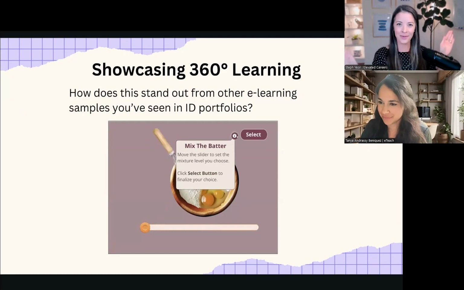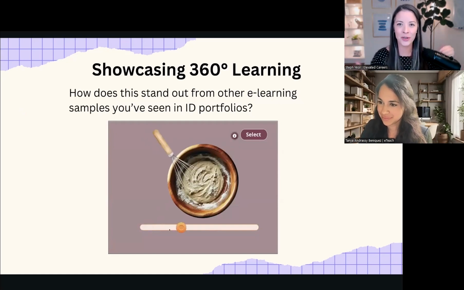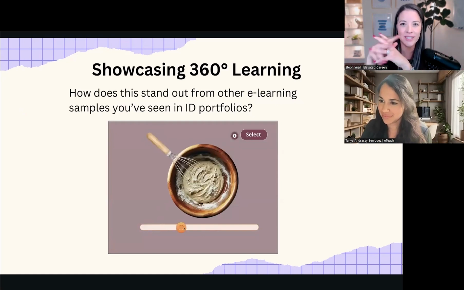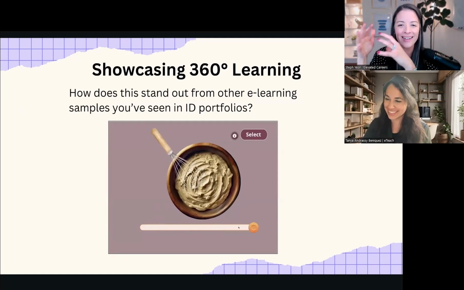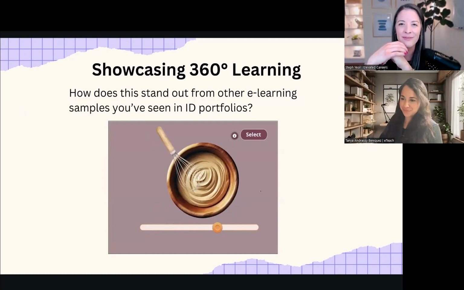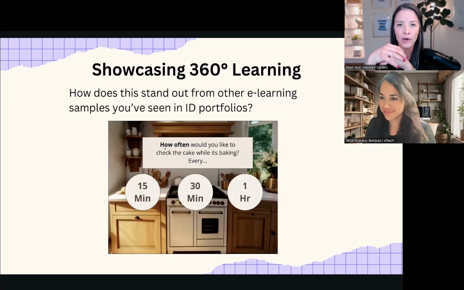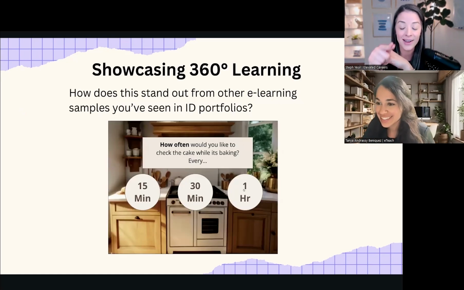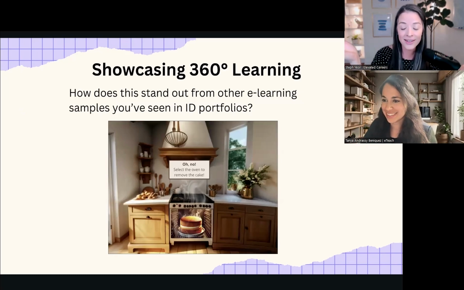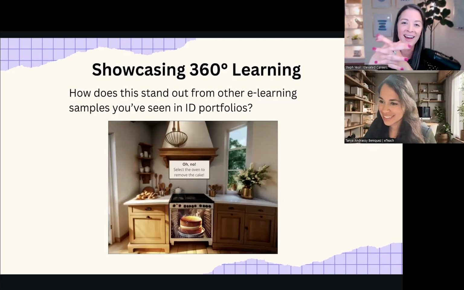modules. It was typically like this flat, two-dimensional cartoon character who would tell you something. And then there would be these kind of interactive things that weren't really fun. It was just flip this card to learn this definition. This, on the other hand, I want to look around. It feels like a game. I want to love that.